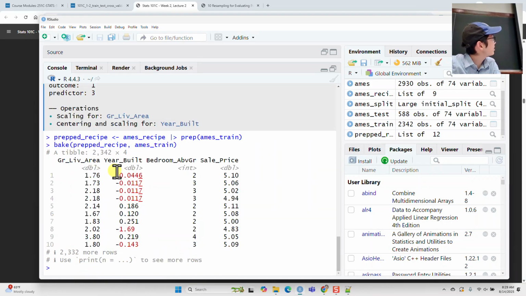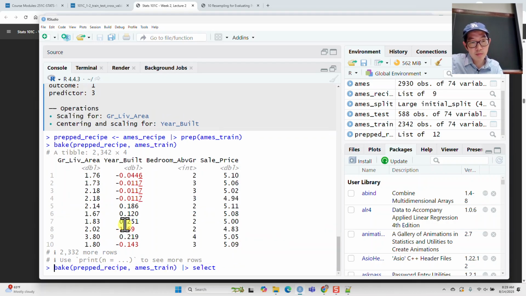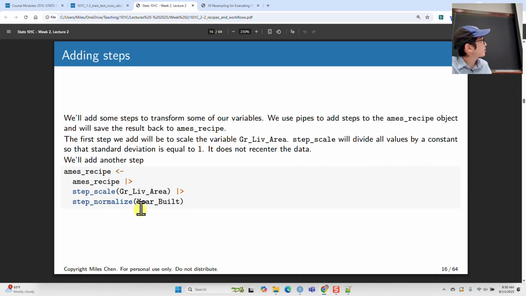And we can see year built has been transformed, and I can just call summarize on this summary. Okay, and you can see for year built, the mean is now 0, right? And it's been scaled so that we have a standard deviation of 1. So these are the steps that we've done.